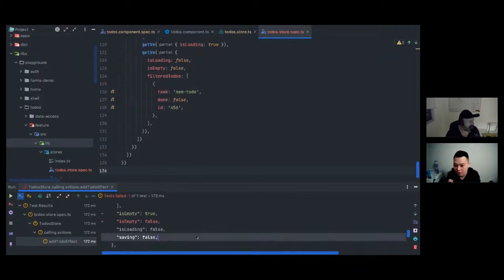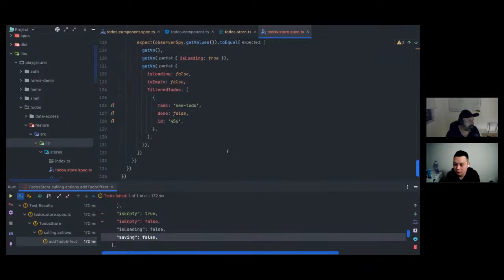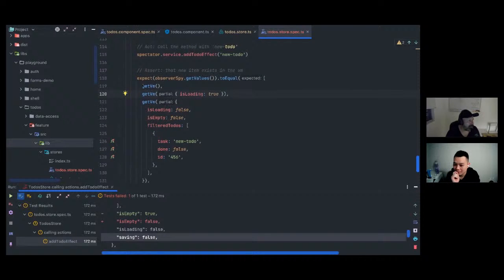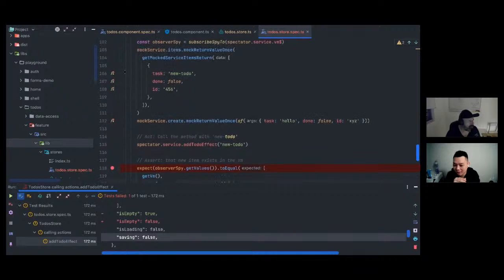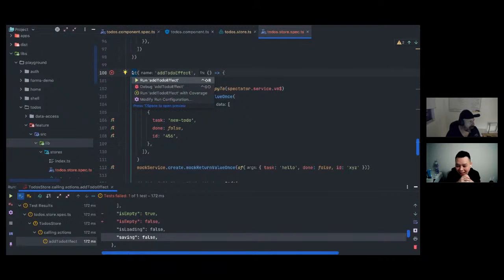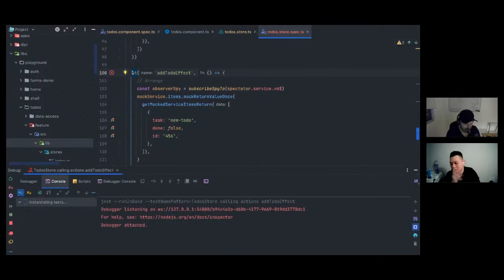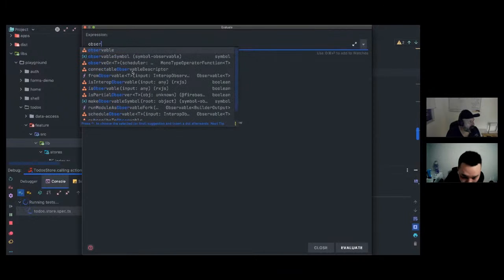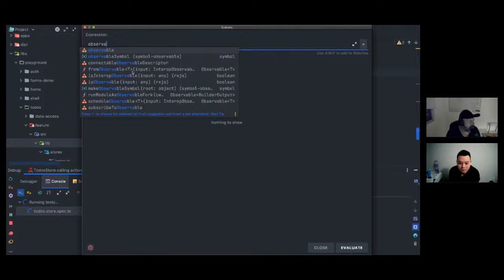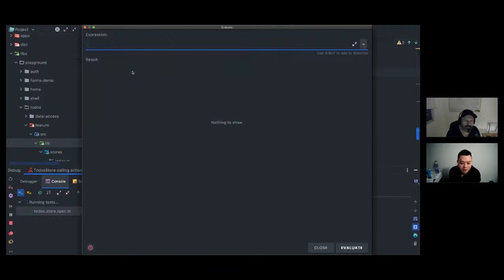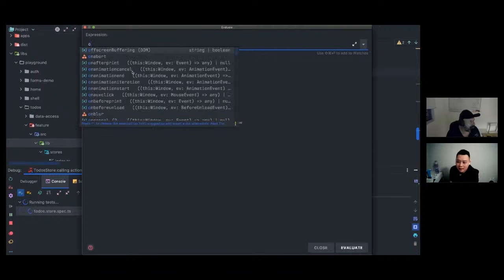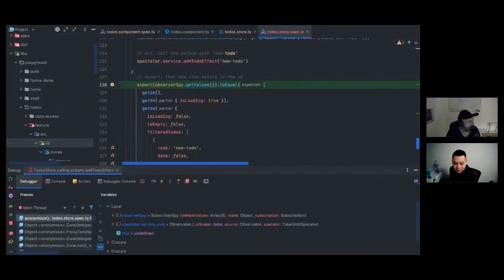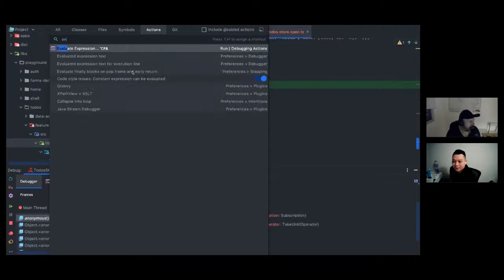So for this one, I'm thinking the VM will actually emit 4 times. Right. And to quickly inspect it, we can do a debugger. I'm thinking it should return 4 times, and one of those times we set the saving to true. Okay, let's get here again the observer spy. The breakpoint has not been hit yet, so you cannot see it. Now we can use observer spy.